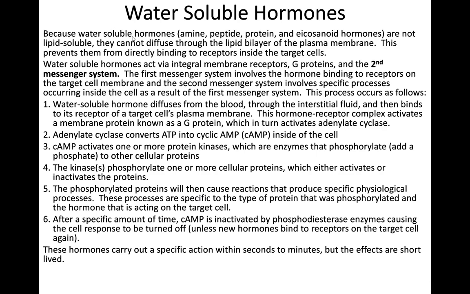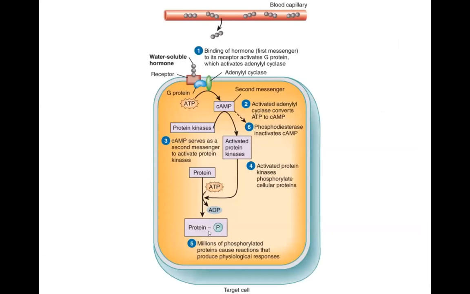Water soluble hormones cannot diffuse and thus must act on the target cell's plasma membrane, whereas lipid soluble hormones can go directly into the nucleus and alter gene expression. So it's a little different. Same result, basically anyways, protein production or alteration in this case, but the proteins produce a response, which once again demonstrates how important proteins are in our body. If something's getting done, chances are it's a protein doing it.